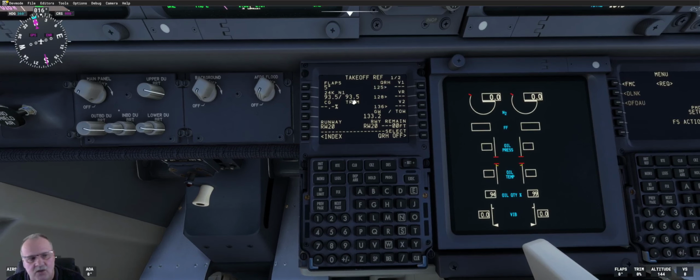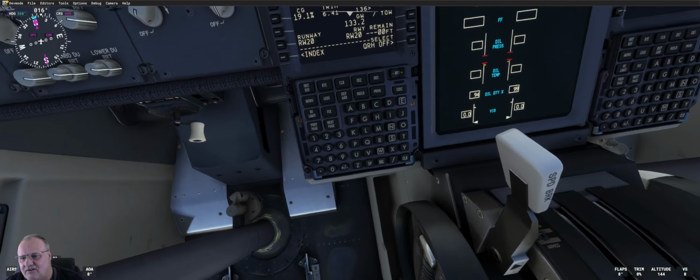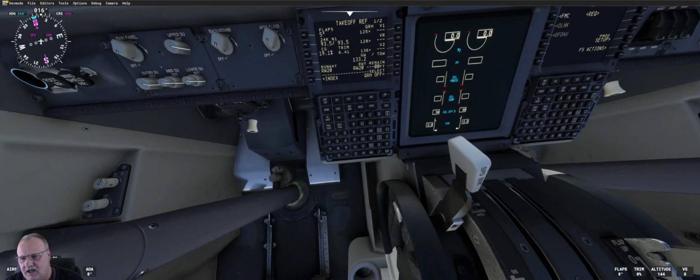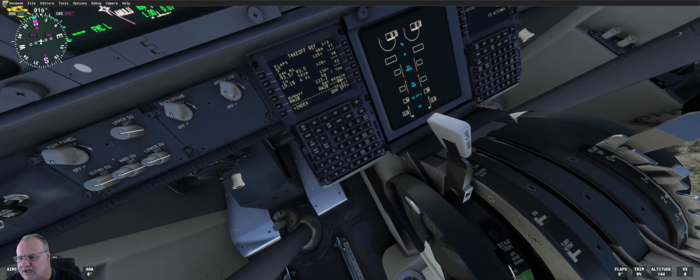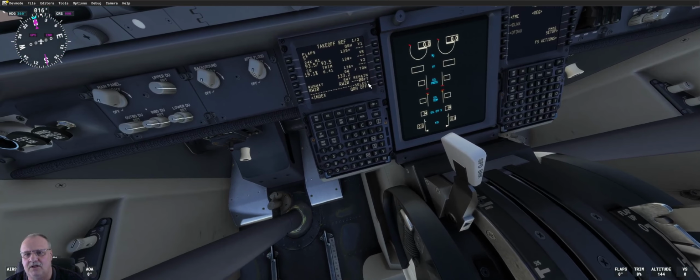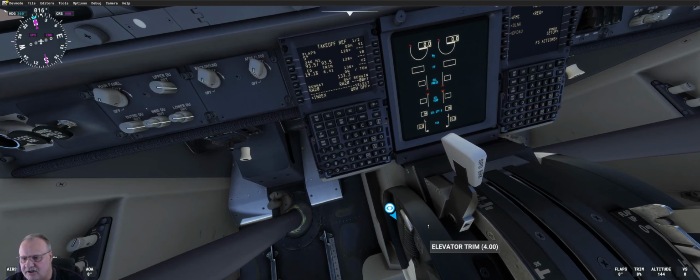Center of gravity, because we've loaded that in previously, all you have to do is click on the CG and you'll see right there it is. Put it in. You can get that information out of SimBrief, but it's right there. Trim: 6.4 is not necessarily 6 degrees of trim. It's the number. When you put your cursor there, there's the elevator trim. It's set at 4. We want that number to reflect that number. So 6.4. Let's do that.